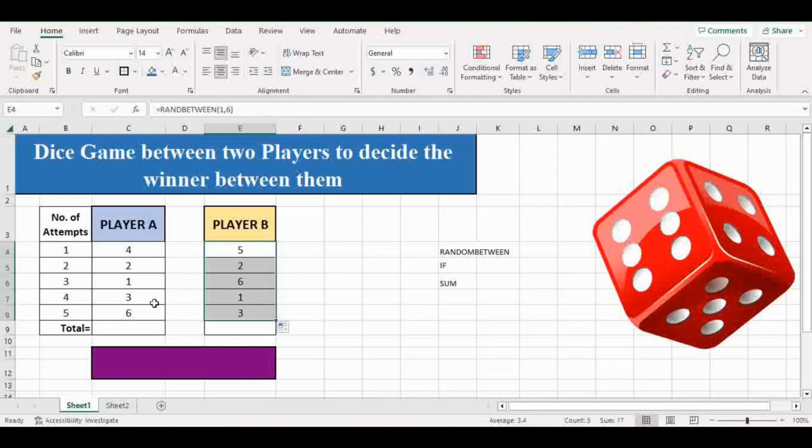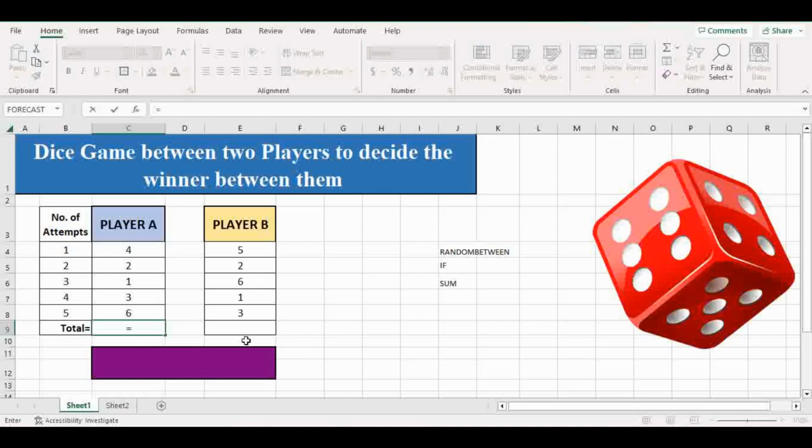Okay, now after attempting of player 1 and player 2 five times, it's time to do the summation for player 1 and player 2 separately. For that we are going to use the second function, that is summation, which is called SUM in Excel. The way to write it is equal to sign, then SUM, then select the particular function from the messages appearing here, then tab, then the summation from which cell to which cell, that is from the first attempt to the fifth attempt.